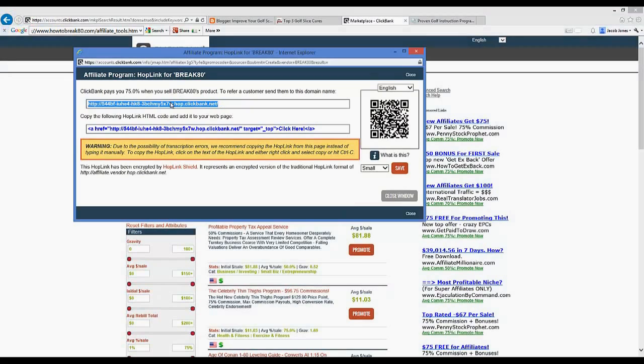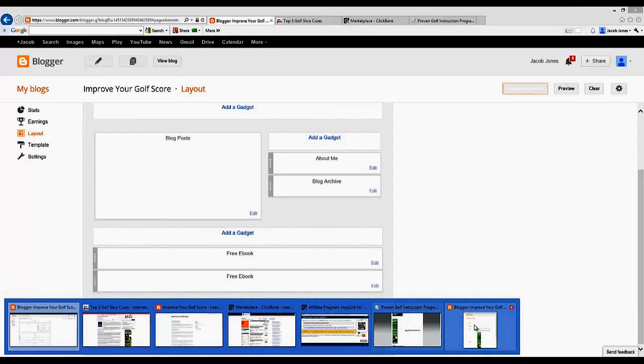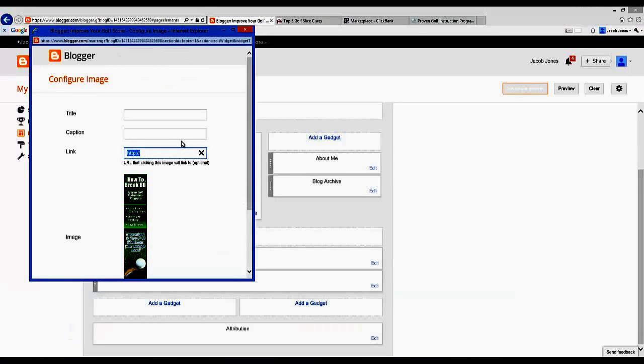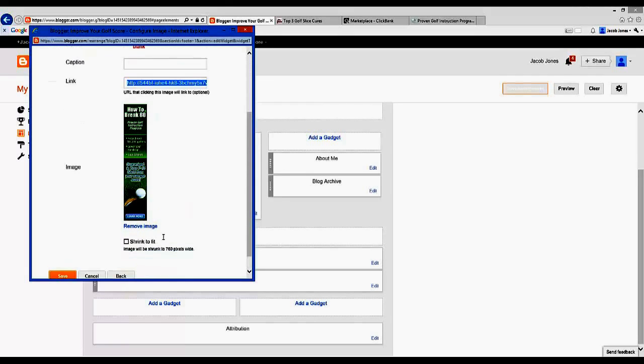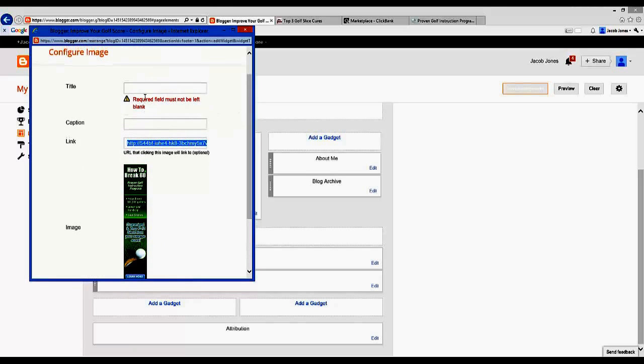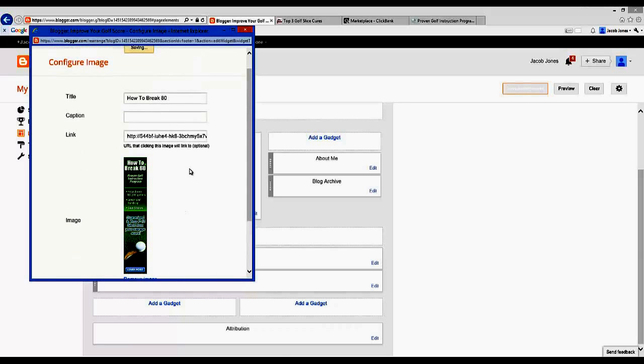So we're going to open up ClickBank again, grab our affiliate link, and paste this in into the link section here. And then we'll scroll on down here and hit save. Oop, looks like they want to have a title, so we'll call this How to Break 80, and we'll hit save there, and it's saving that image.